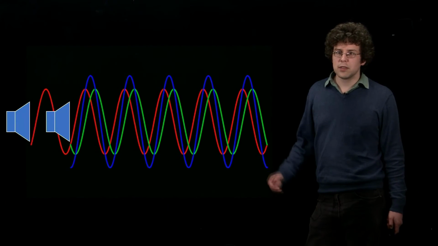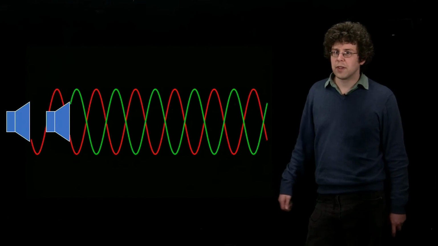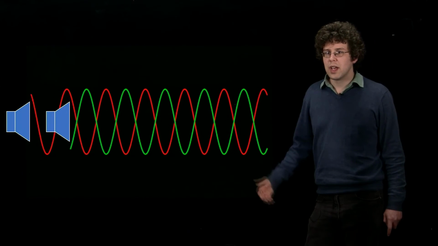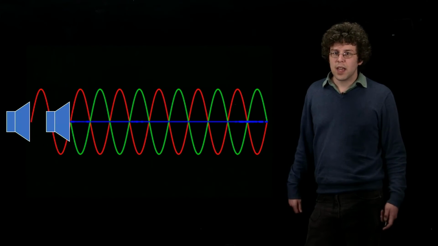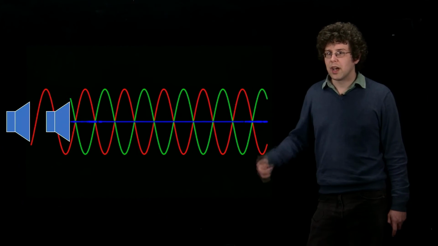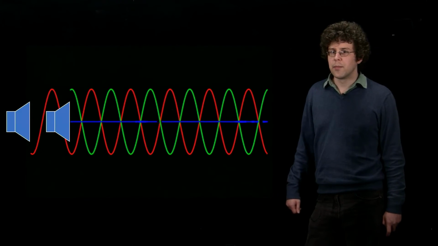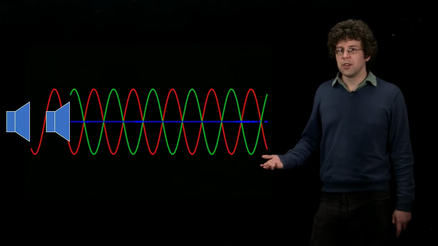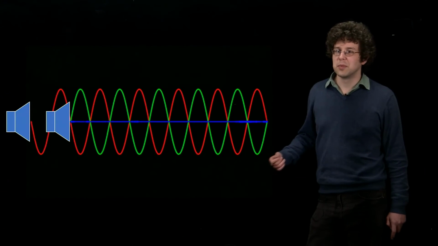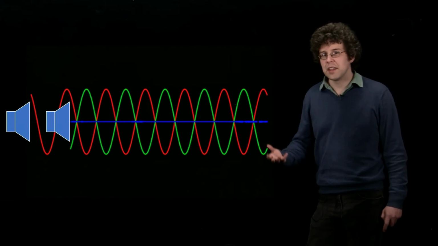The other thing we could consider is if we change the phase constant of speaker 2 so that it's producing something which is out of phase with speaker 1, we get something that looks like this. Now you can see whenever speaker 1 has a peak, speaker 2 has a trough. We add these together and we get 0 amplitude. Exactly the same as if we were, say, 1.5 wavelengths or any number and a half of wavelengths away from each other. This is actually the principle noise-cancelling headphones run on. The idea is the headphones will produce a wave which is just perfectly out of phase with the incoming wave, and they add together to cancel each other out.